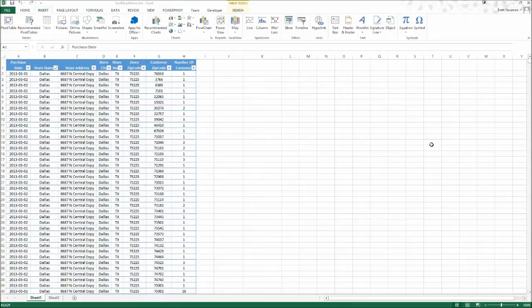Another feature, of course, is the timeline, which is a very slick little feature that allows you to play your data over time and see the progression of data. And maybe what I'll show you with my data is that it's of a very cyclical nature. Every week we get a new batch of customers, and so it dips down during the beginning of the week and fills up during the end of the week. So that's very interesting. And then there's the ability to create a cinematic tour of your data.